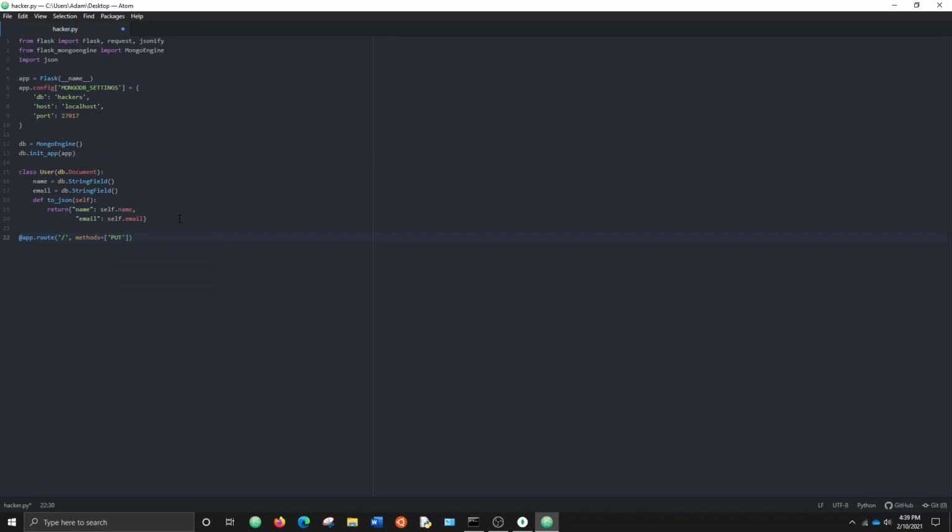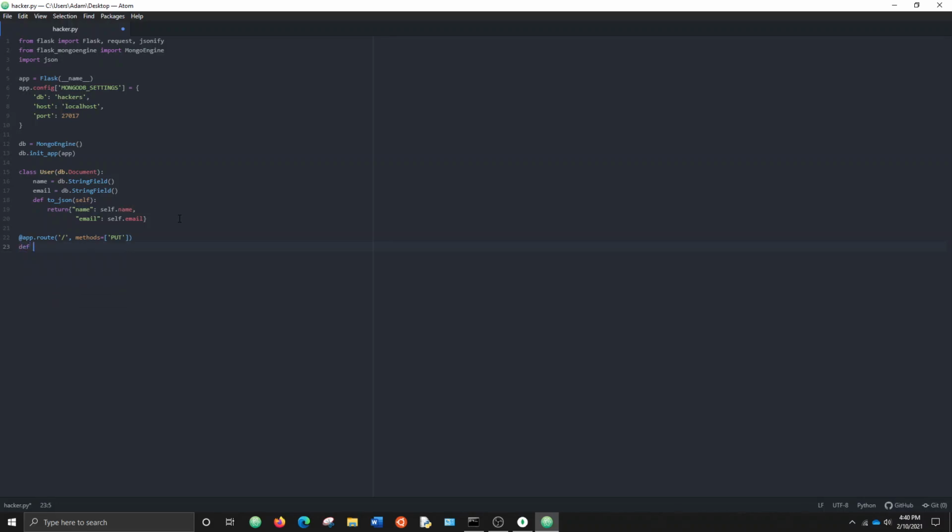So last time we went over the different types of HTTP requests. We went over get and post. Get retrieves information from the web server, and post sends information to the web server. So what we have here now is put. Put's really similar to post. They both can create or modify information. If you're interested in the difference between put and post, I encourage you to research the differences. But for this route, we're going to use put.